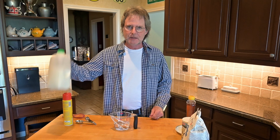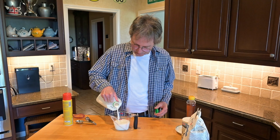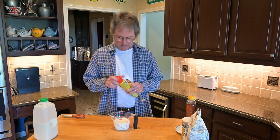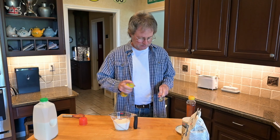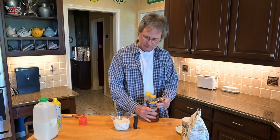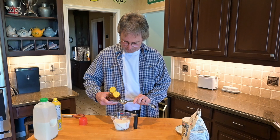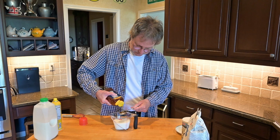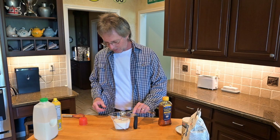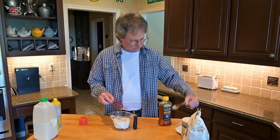Okay, I've got 3/4 of a cup of water here, and I'm going to add another 1/2 cup of milk. So I've got 1 1/4 total liquid. There we go. And we're gonna add 2 tablespoons of honey. Let me spray the measuring spoon here. Okay, there's 2 tablespoons. And let's give that a good stir.